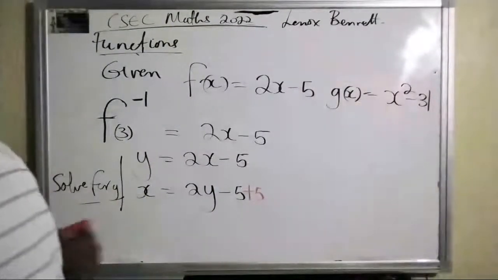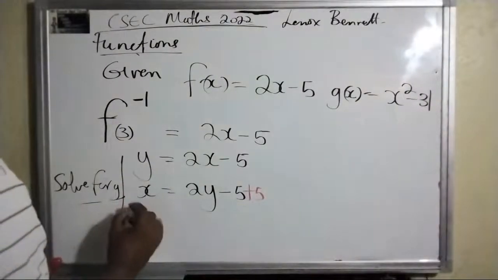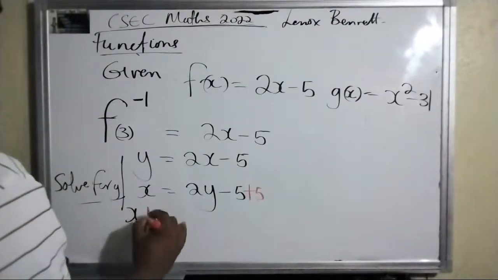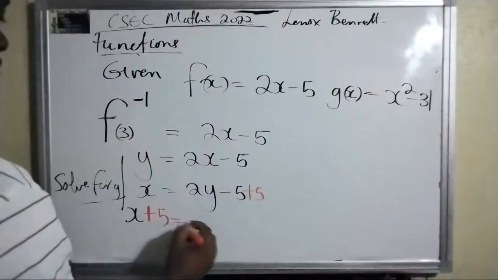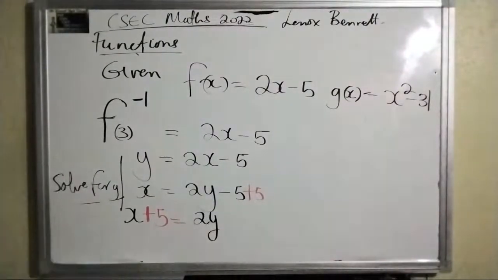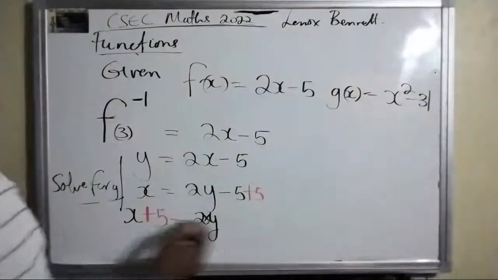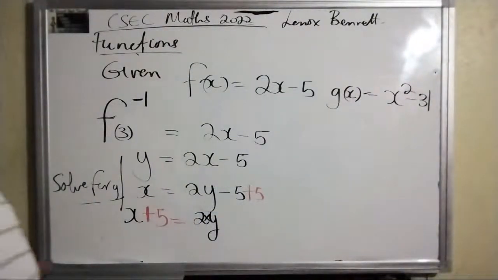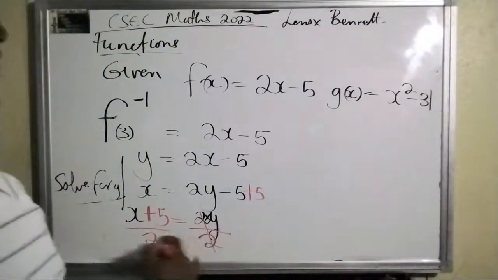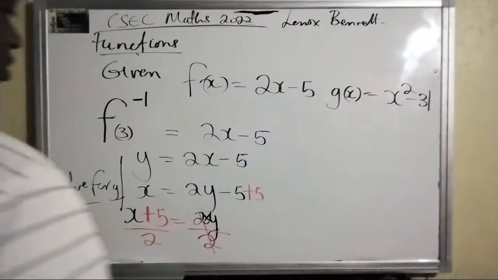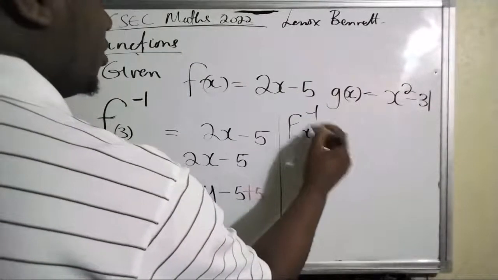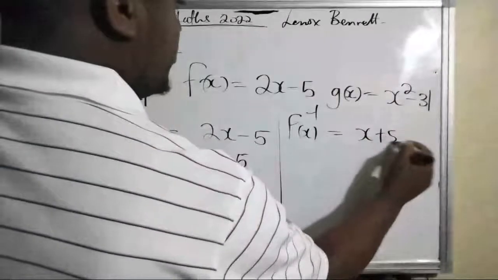What we do to one side, we do to both sides. So we're going to have x, I'll show you it in red so you guys can see, plus the 5. So we're left with 2y now. And then this means 2 times y, so the opposite of multiply is, correct, very good, divide. We divide both sides by 2. So there we have it. That would be the inverse of f, is equal to x plus 5 divided by 2.